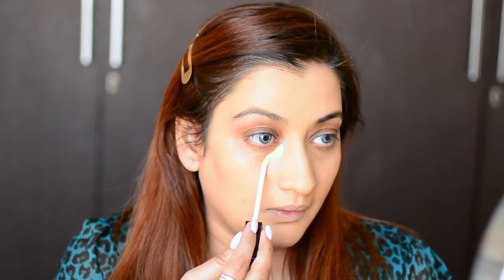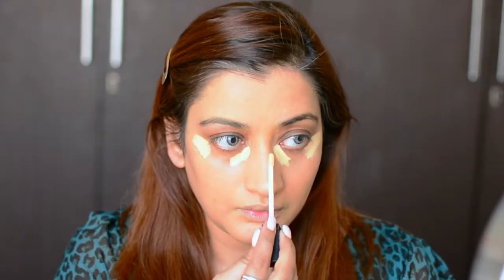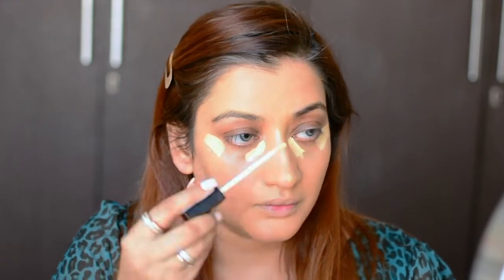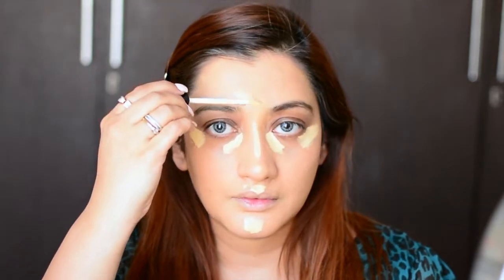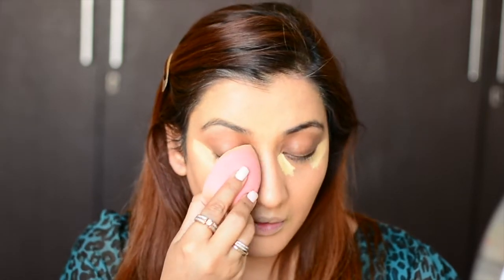Once that is done, I'm going to move on with their Magic Wand Waterproof Concealer. The shade I'm using is number 12, and I'm going to apply that basically on the center part of my face. So I'm using it under my eyes, on the bridge of my nose, a little bit on my chin, upper lip area, and a little bit on my forehead. And I'm taking a sponge to blend this. You can also use the foundation brush, like the other side of the foundation that the brush comes with. You can use that to blend your concealer as well.